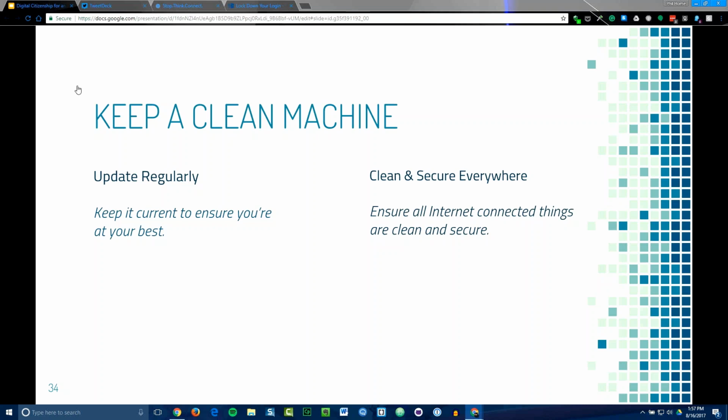The topics in this section are presented by the Global Online Safety Awareness Campaign titled Stop, Think, Connect, the site we just looked at before. The website, as I mentioned, has an amazing amount of advice, tip sheets, and other resources for free distribution. We won't cover all of the broad topics addressed on the site, but the first one we're going to talk about is keeping a clean machine. This topic is about regularly updating and securing your files and ensuring that your settings are kept up to date.